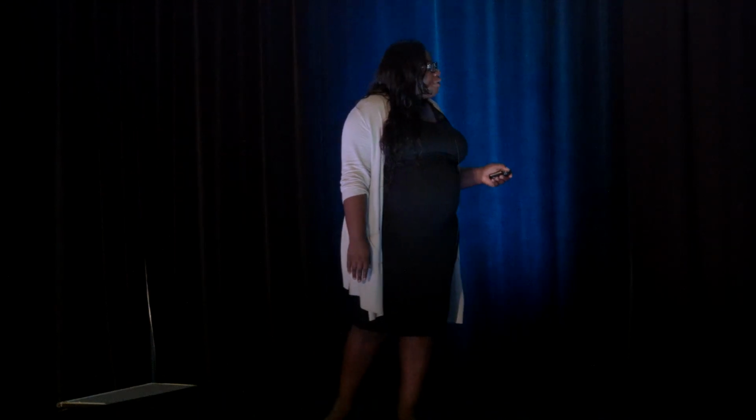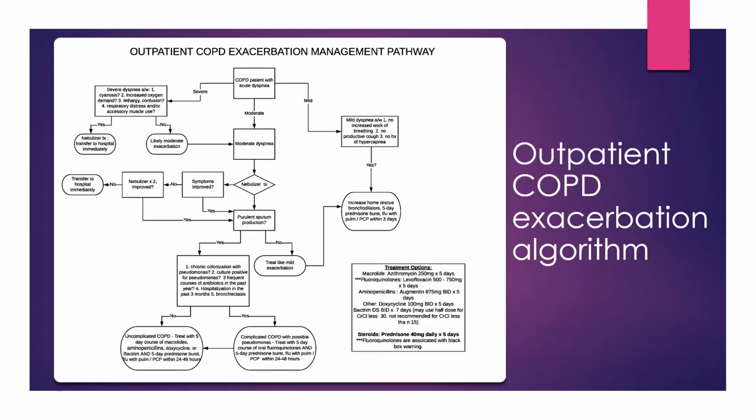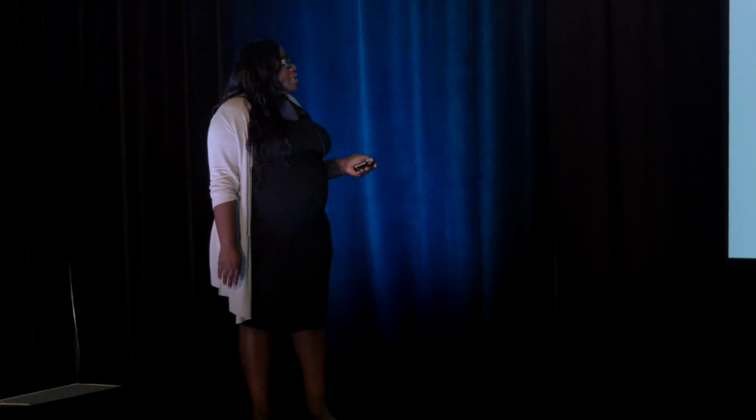So the people that have moderate shortness of breath, first thing that needs to happen is they need to be treated with a nebulizer treatment. Do they feel better? Yes? Fantastic. They go down the protocol. Do they not feel better? No. They get a second nebulizer treatment. At our hospital, we use duo nebs. If they don't feel better after 2 nebulizer treatments, these patients need to be treated as if they are severe. They go ahead and go to the ER for further evaluation.